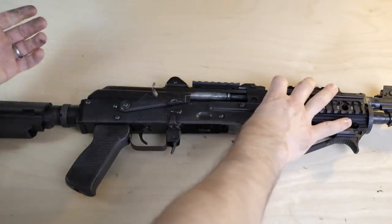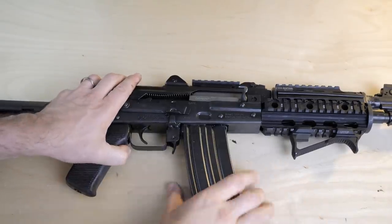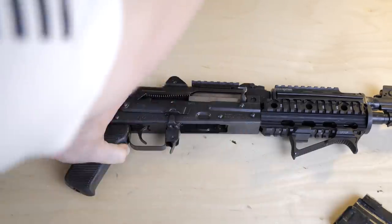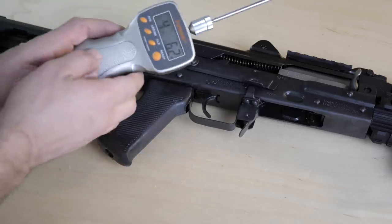There's a neat little feature on the safety catch — you've got a bolt hold open. You can roll your bolt back and lock your charging handle into the safety to keep the bolt open, but once you turn the safety off it slams shut. Not really critical, but maybe handy for reloading or showing it's clear at the range. They did a good job with the magazine wells — mags go in and come out easily, as far as AK mag insertion goes.